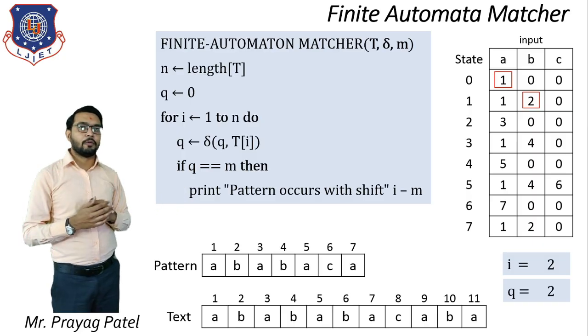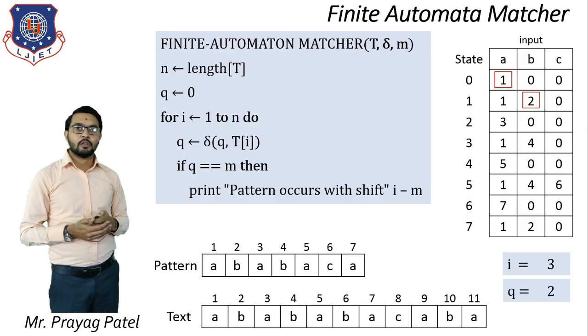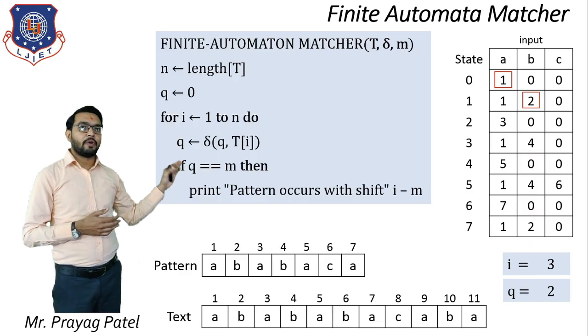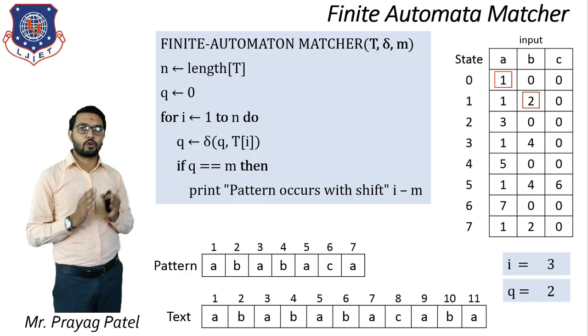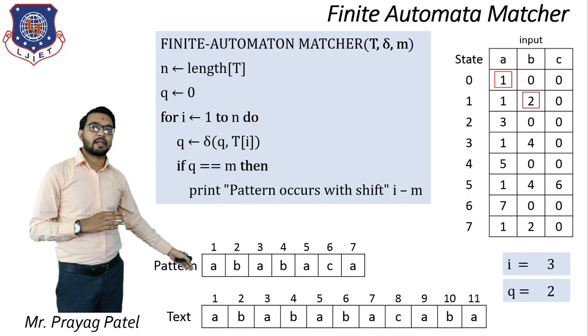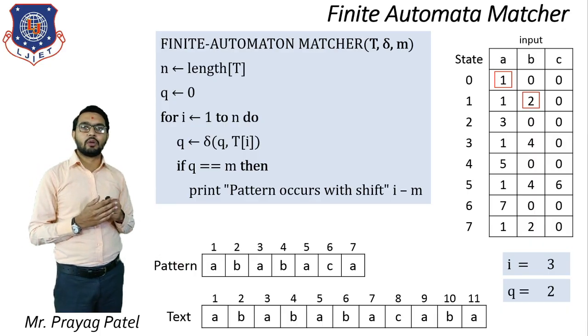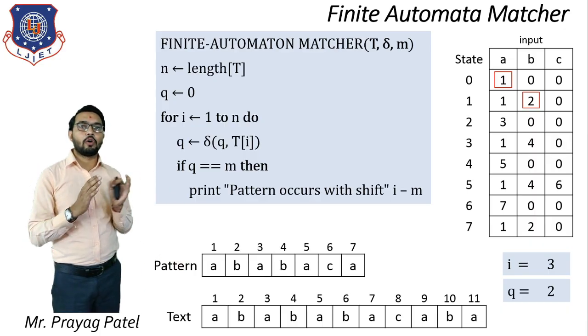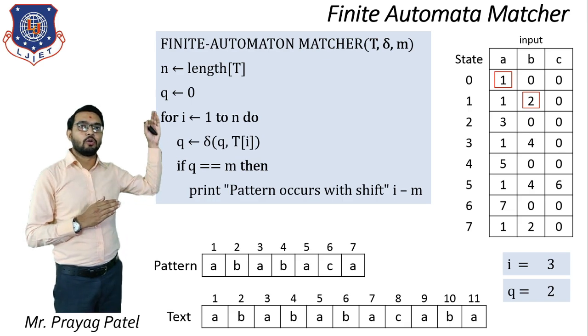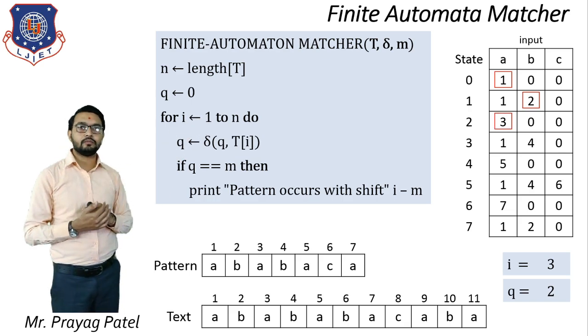Now after the value of q equal to 2, consider the increment operation of I. So I equal to 3. Now find the 2, 3, meaning consider 2 as your node and 3 as the text location. The third text location in the last table is a, so t of 3 equal to a. Find 2a: in the second row, column a, the value is 3.